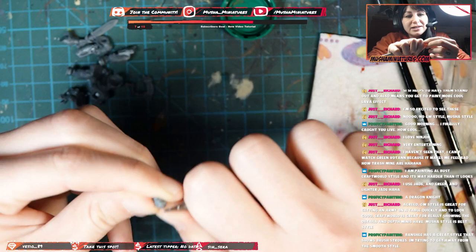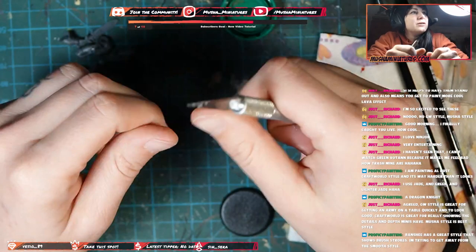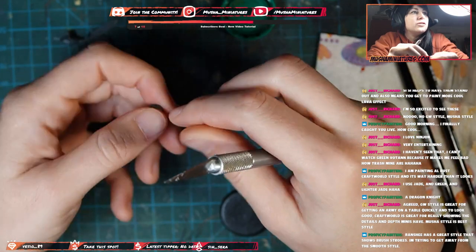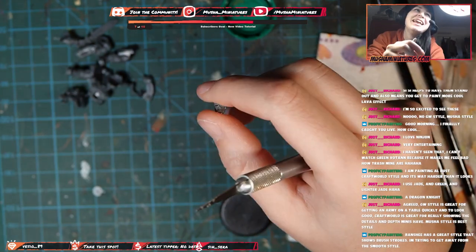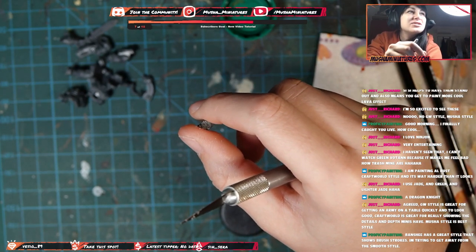I painted a lot of commissions. Agree. Games Workshop style is great for getting the army on the table quickly and looking good. Crafter is great for really showing the details that minis have. Yeah. Which style is the best style? Thank you, Rich. Banshee has a great style that shows brushstrokes.